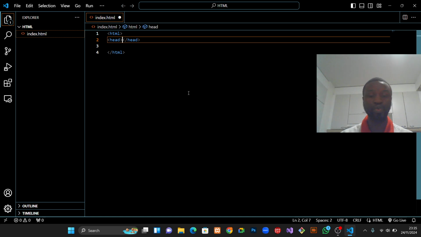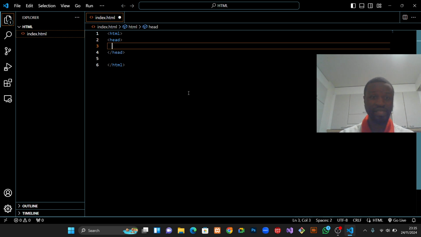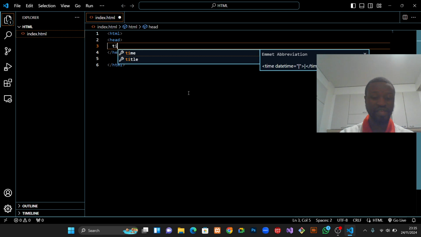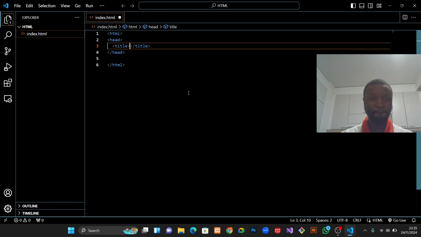It helps us to autocomplete. That's one of the advantages of using Visual Studio Code over other text editors like Notepad. Now within the head opening and closing tag, we equally have the title tag.